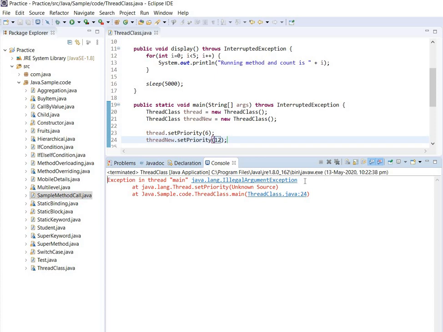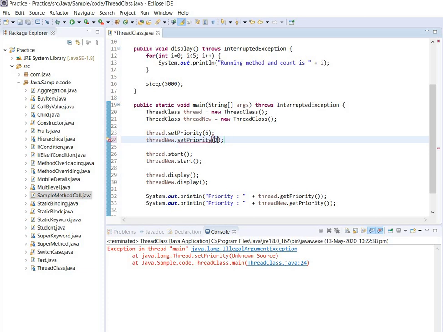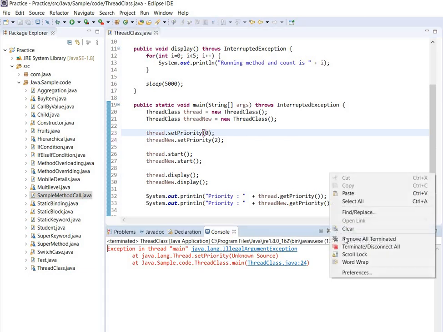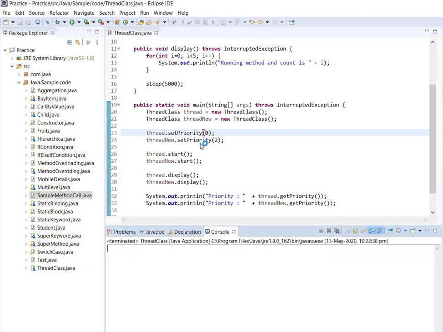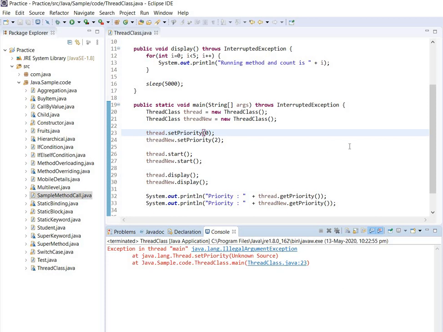This is an IllegalArgumentException. Suppose I change it to, let's say, 2 and maybe 0. This time also it will throw this exception. Why is it throwing this exception? Because the range of the priority is from 1 to 10, so we cannot give 0 or more than 10. That's why it is giving this exception.